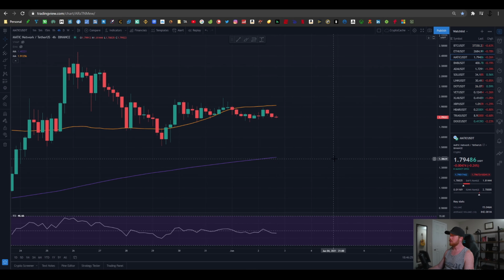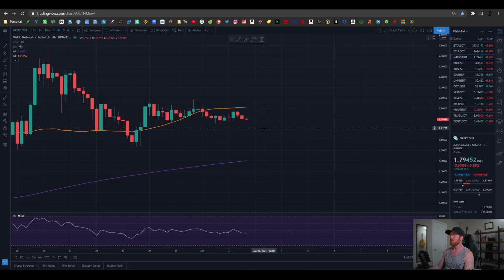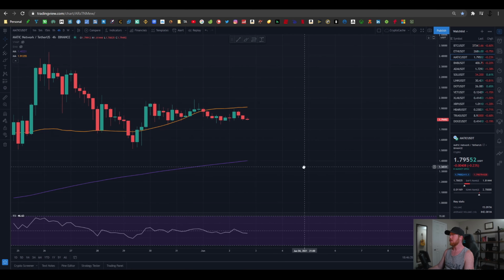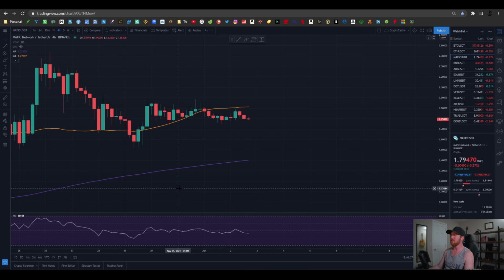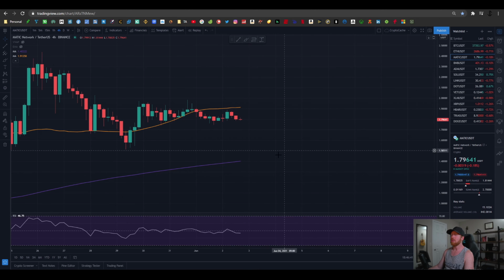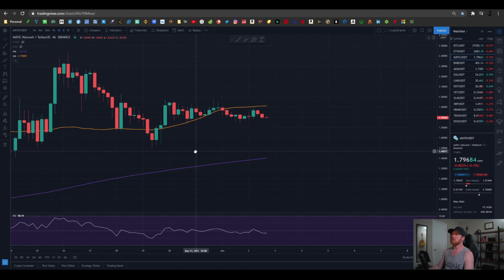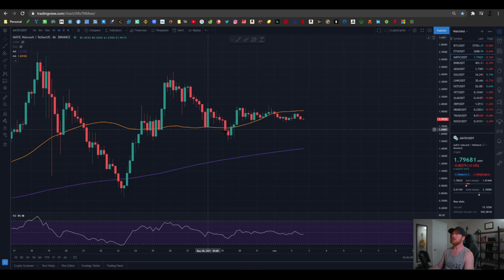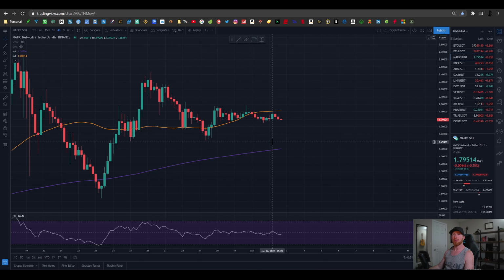So if the price continues to go sideways for another few days, maybe 4 to 7 days, then we might see the moving average get tested soon, right? Because it's moving kind of slow, but also kind of quick as well. So that'll drive the price up further, which is nice. But I don't expect we're going to see that. I feel as if Bitcoin will continue to progress in an upward fashion. And of course, Matic follows suit.